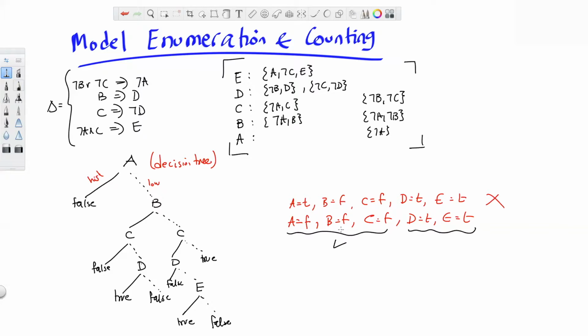In a sense, if you look at the decision tree, you can think of it as enumerating the models of the Boolean formula. In particular, if you trace from the root to those nodes that are true, those actually characterize the models of the formula. And in fact, by looking at these true leaves, you can even do something else, which you're going to tell me, try to guess. What else can I do beyond just enumerating?